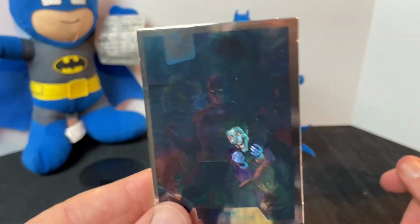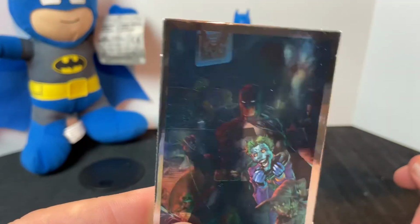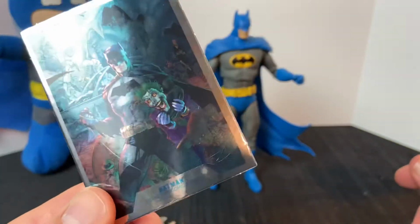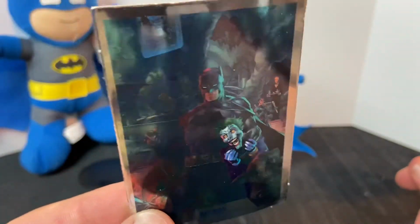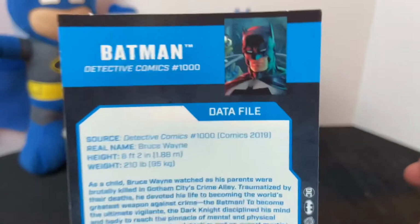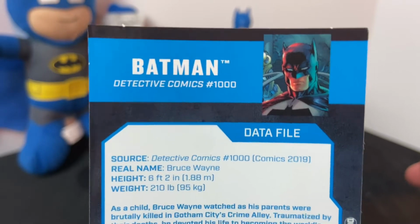Now what's cool about this variant card is we get this holographic, silverish reflective card that looks like the old card, but it's different, and I dig that. I think that's a really cool thing to give it just an added touch that does distinguish it from the other one. Of course, here on the back it says Batman Detective Comics 1000, data file.